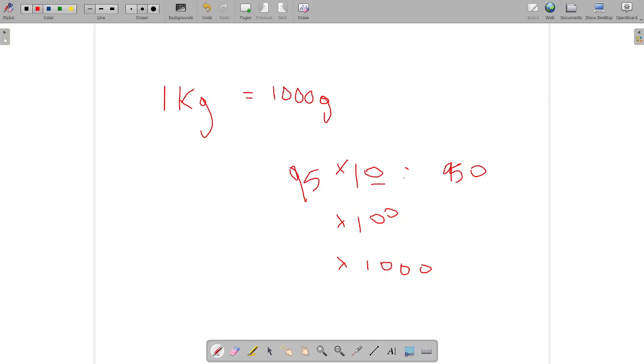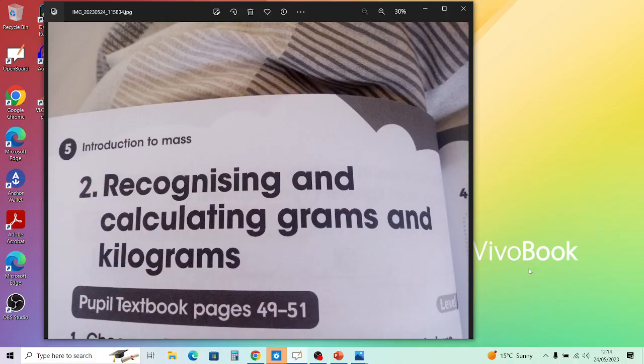Okay, and here I'm not going to write it down. If it's times 100, it'll be 2 zeros, so it'll be 95 and then 2 zeros here. And if it's times 1,000, it'll be 3 zeros. And the backwards is also true. So if you're going to do, let's go with, I don't know, 98,000. If you're going to divide by 1,000, then instead of adding the zeros, we get rid of zeros. 1,000 has 3 zeros, we get rid of the 3 zeros, so it becomes 98. Okay, so something that hopefully you've picked up before, but if you haven't, that's how to do that.